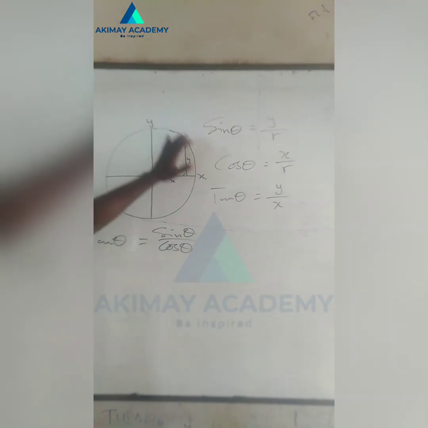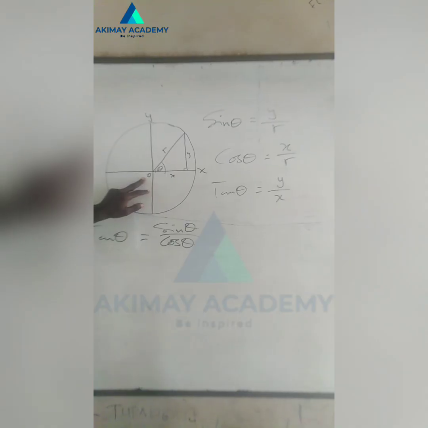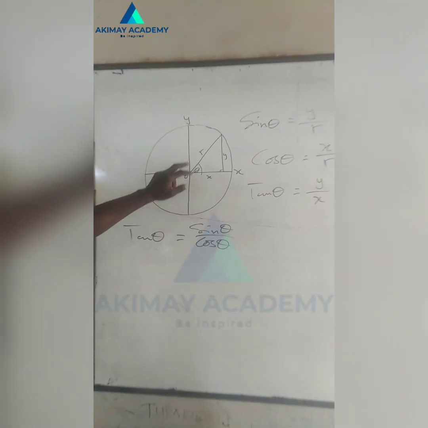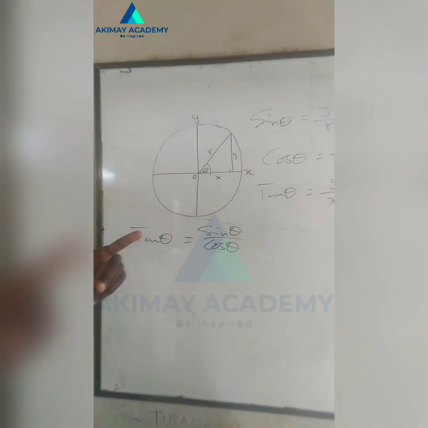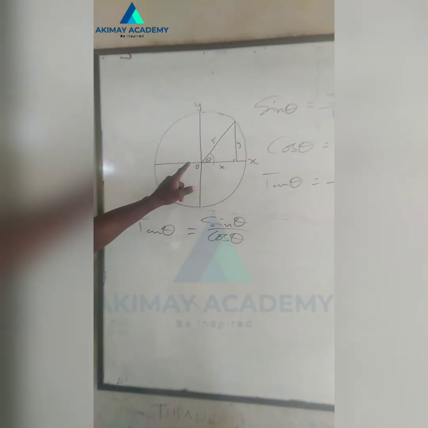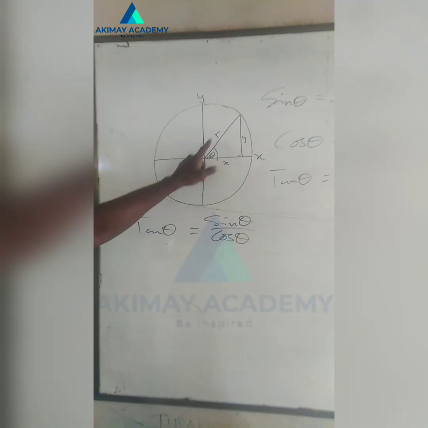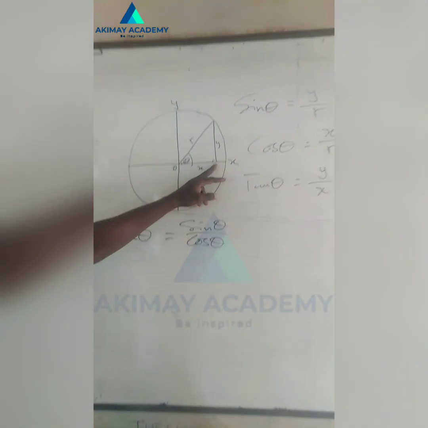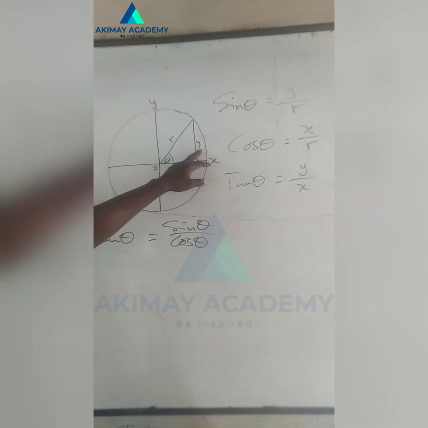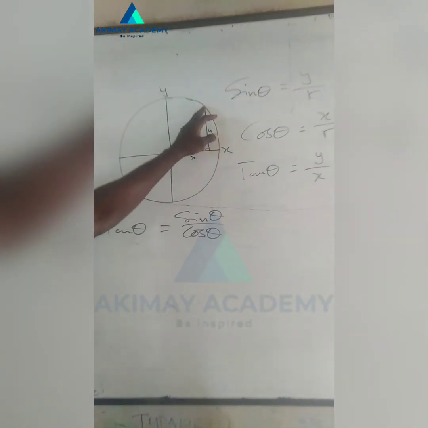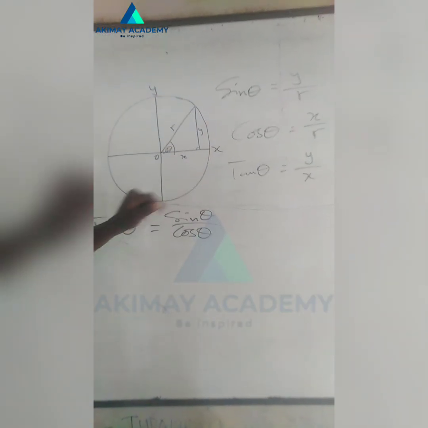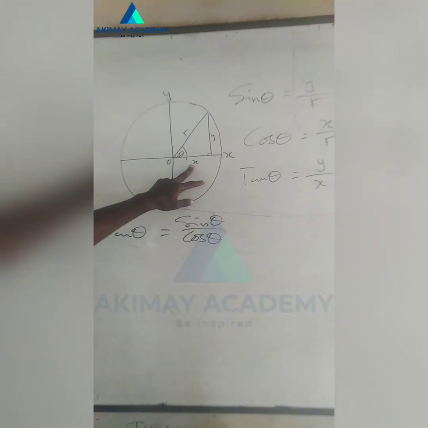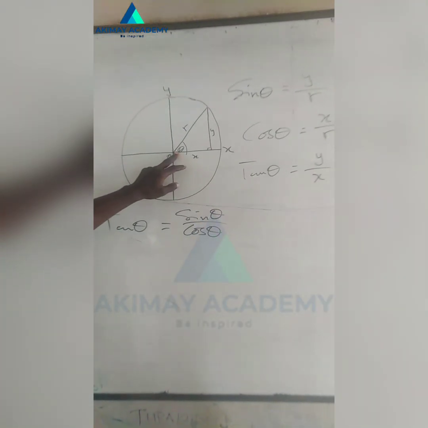So from this shape, or from this circle, you could see that we have the center to be 0. Now, any line drawn from the center to any part of the circumference is termed as what? Yeah, radius. So this line from the center to the circumference becomes our radius. From here to here, we have labeled it with y, because this line corresponds to the y-axis, right? And from here to here is on the x-axis. That is why we have x sitting here, right? And this theta is over here.